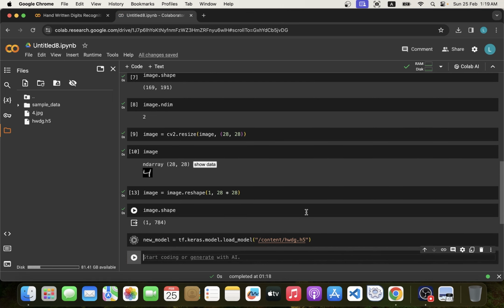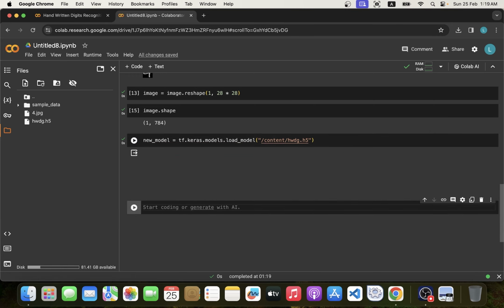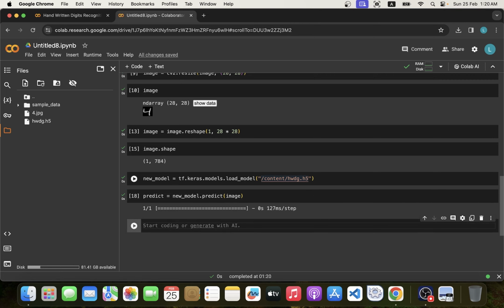Execute it. Okay, it will be models. And then predict it. And here we have to pass our image. Assign it in a variable. Execute it and check it.